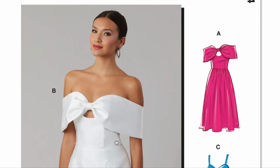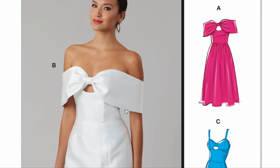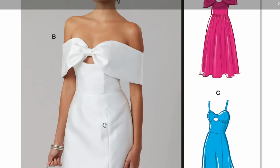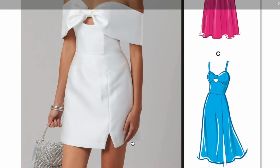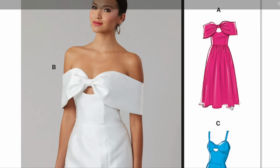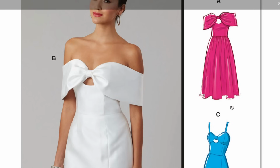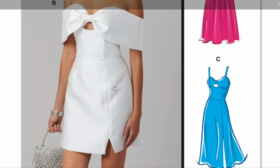This is adorable. This one I like less. For some reason, maybe because this is the version I've seen most, like in stores. Yeah, this one I just kind of feel like, I don't know. I wonder, see how the skirt is different? This is a gathered skirt and this is a flat skirt. I wonder, gathered skirt this length, still keep it mini, but then have it be gathered. I wonder if I would like that. This just feels, can't put my finger on it. I don't know why I don't like it as much. It's probably, again, just because I've seen so many of these and love them so much.